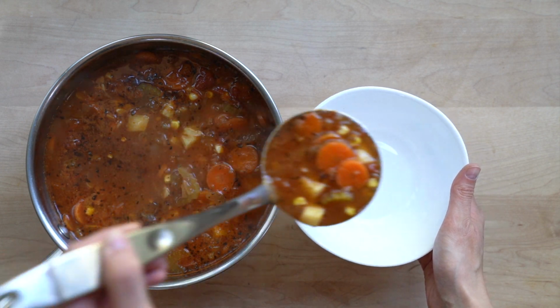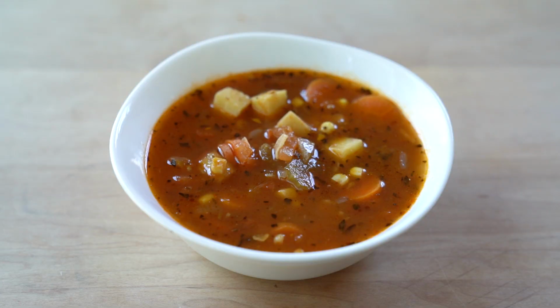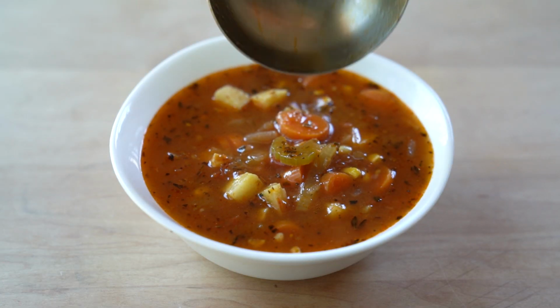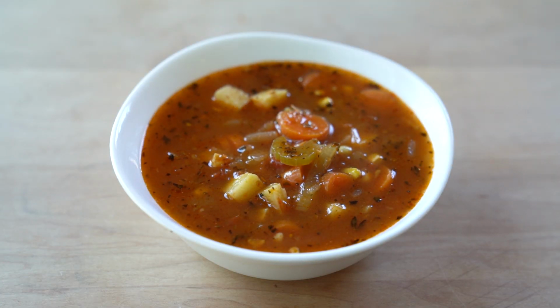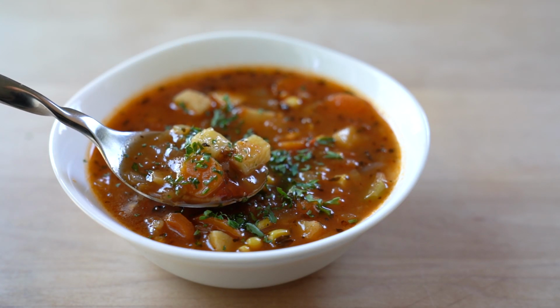Essentially, every vegetable soup falls into one of these categories. The benefit of knowing this information is that it will help you formulate recipes on the fly based on the ingredients you have. The first type of vegetable soup is clear soup.